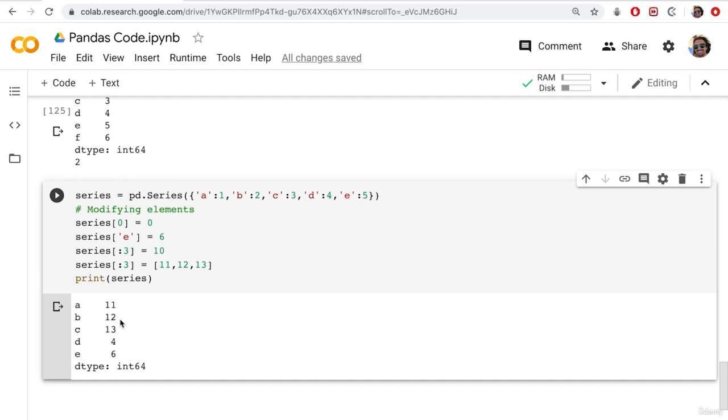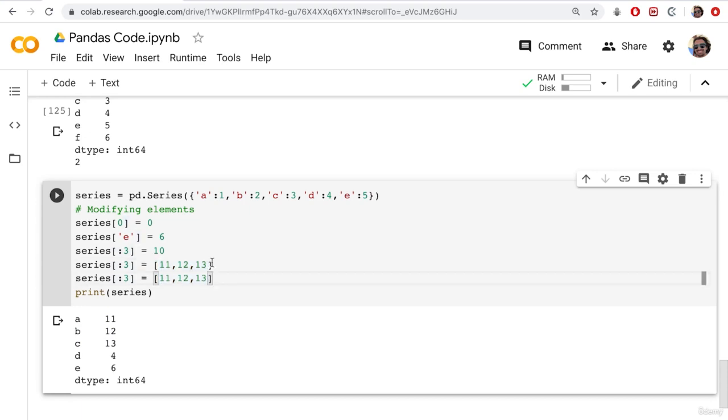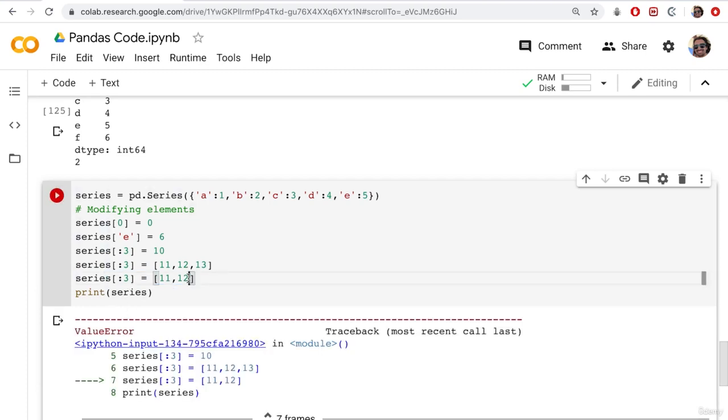Now, there are some restrictions here, and namely, those restrictions are that if you're passing in a list, it has to be of the same length as this slice. So this is 3 elements. We need to make sure there are 3 elements in this list. We cannot do this. Okay, we'll try and do that. That's not allowed. Nor can we do something like this. Okay, so that's too many elements. The previous one was too few elements.